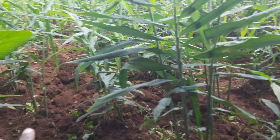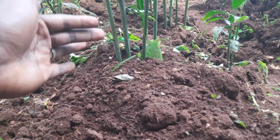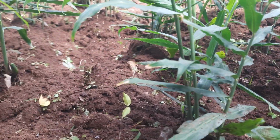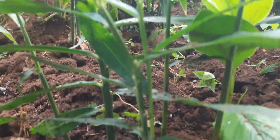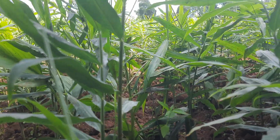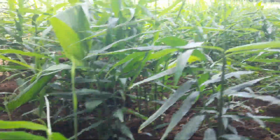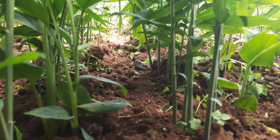So, this is what it looks like, okay? When we are earthing up, we are basically bringing soil and heaping it on the plant, on the shoots. Because down there, we have our rhizome forming, okay? And because our rhizome is forming, we have to heap it with soil, okay? And that is exactly what we are doing. We don't want the rhizomes to appear on the surface. Once the rhizomes are exposed on the surface, the plant will not continue giving you new shoots. And for as long as you don't have new shoots, it's going to be low yield for you.